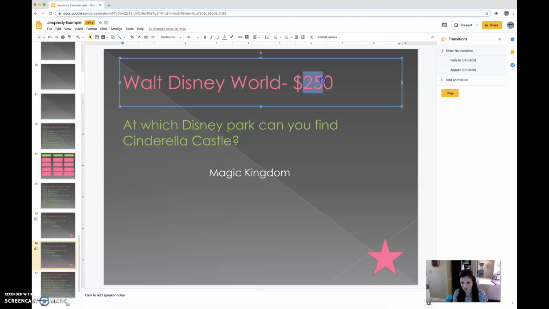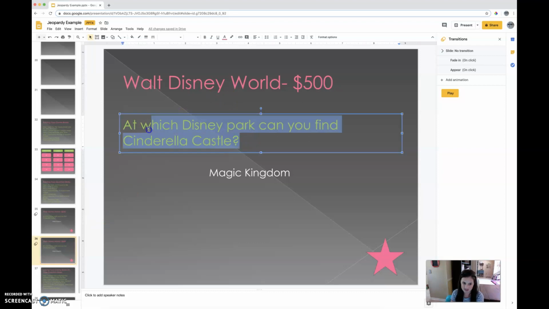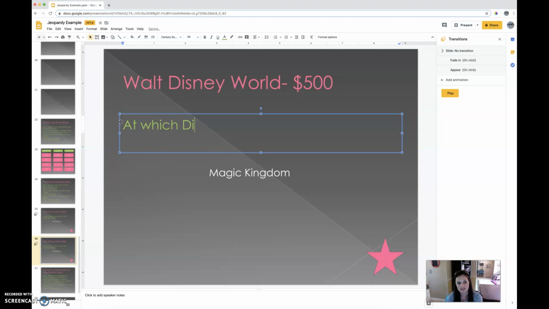choose the title, and change it to Walt Disney World 500. Change my question to, at which Disney park. This should still be pretty easy because we're at 500, so not too hard. Can you ride? What's a fun ride?